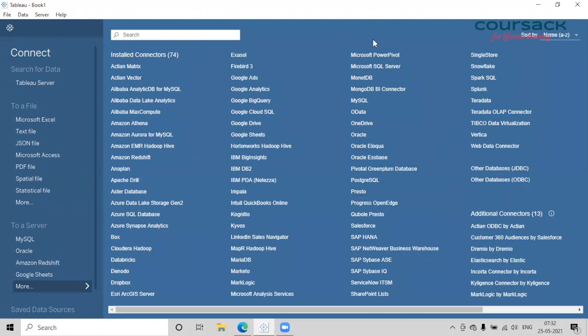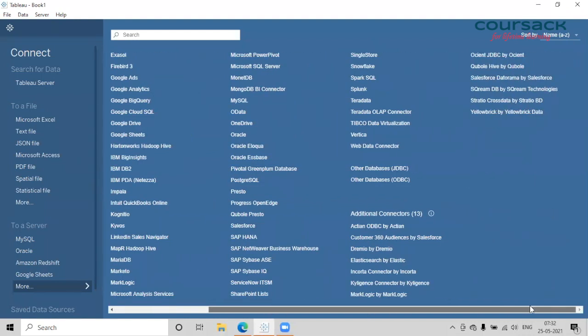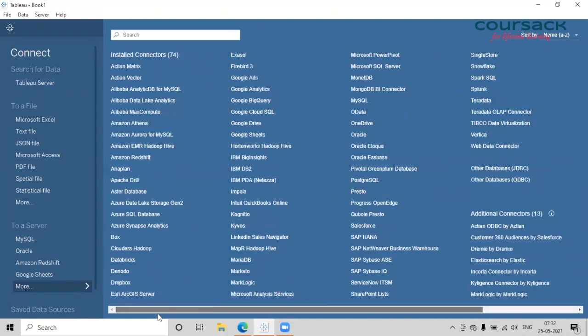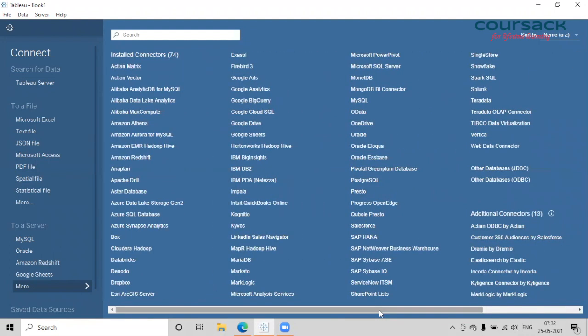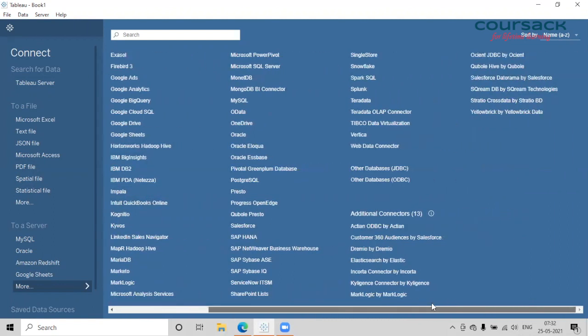Yeah, please carry on. Yeah, go ahead. We have lots of connectors here. For instance, when Tableau came into the market 13 years back, at that time there were limited sources, but they kept on adding and adding. Now we have multiple sources here.